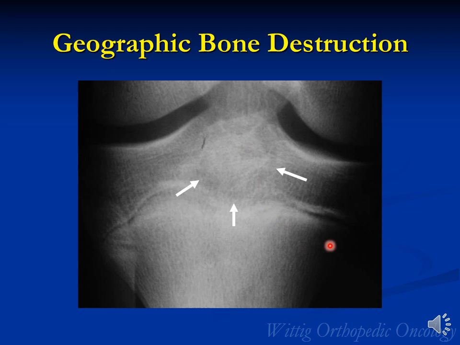Giant cell tumors usually arise in the metaphysis and spread into the epiphysis, and usually do not occur in a skeletally immature patient. If you had difficulty discerning that this is a geographic pattern of bone destruction, then you might want to look at a CAT scan and/or an MRI.